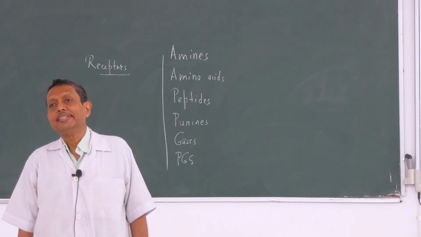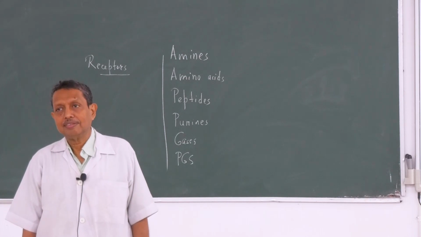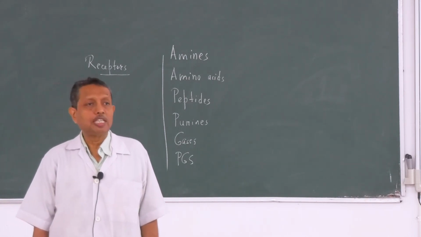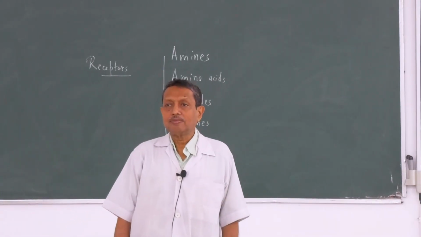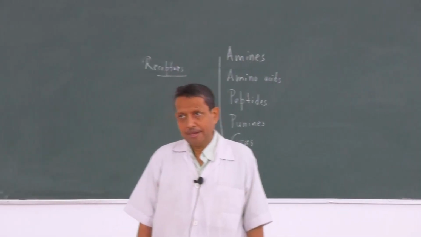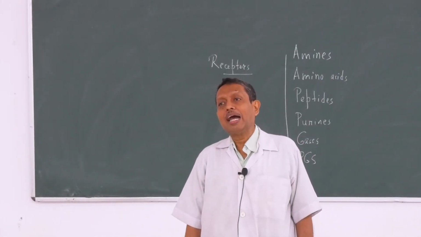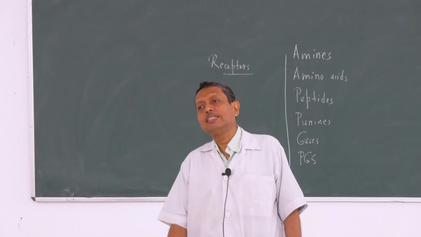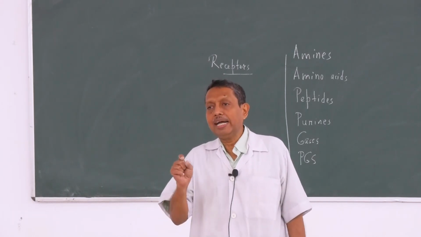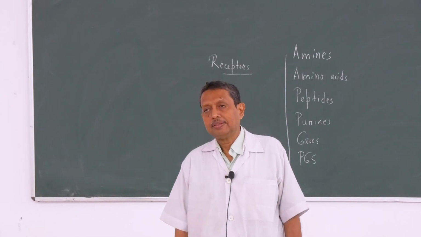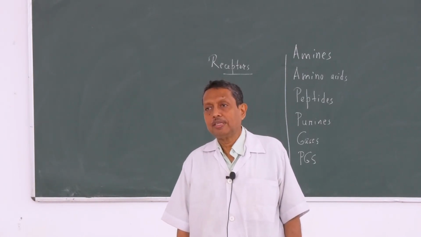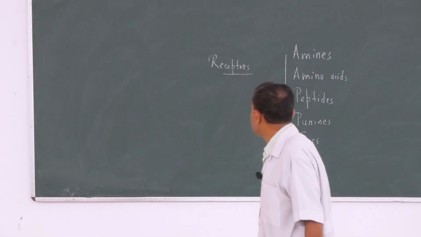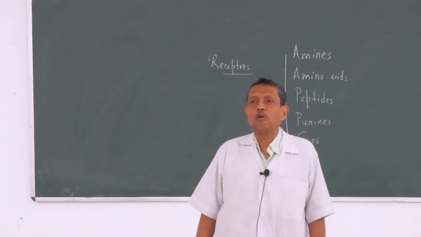You can remember acetylcholine now. Acetylcholine has two types of receptors: nicotinic receptor and muscarinic receptor. Nicotinic receptors are again of two types: muscle type and nerve type, found in the ganglia. There are different varieties of muscarinic receptors, found in muscle and gland. So there are some properties of the receptor that will be asked in the examination.